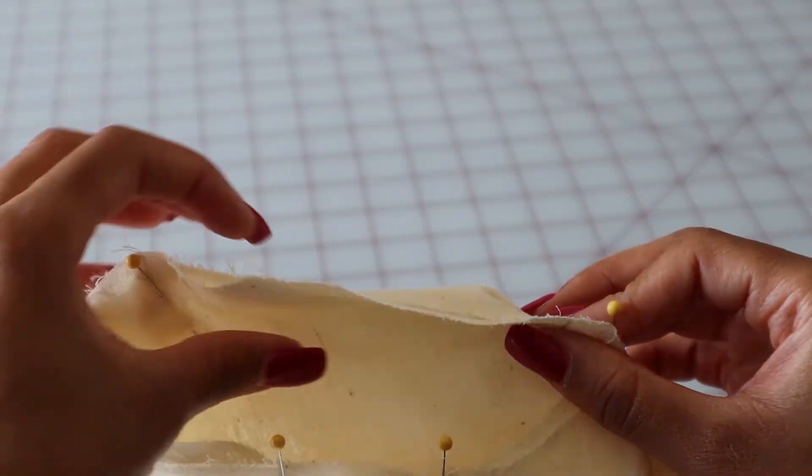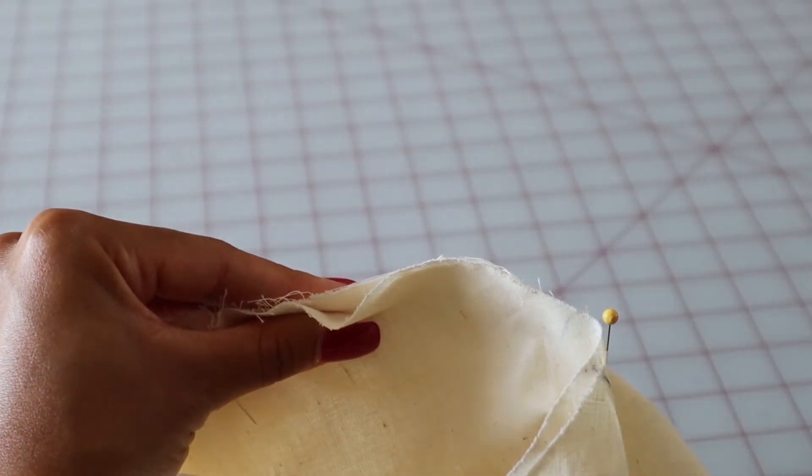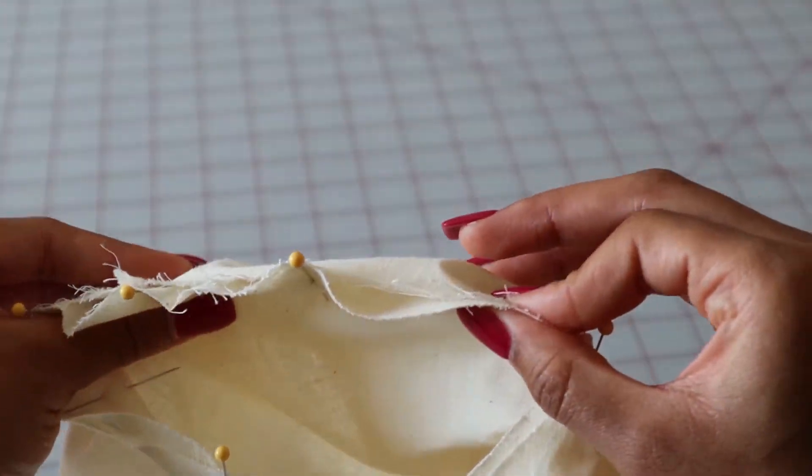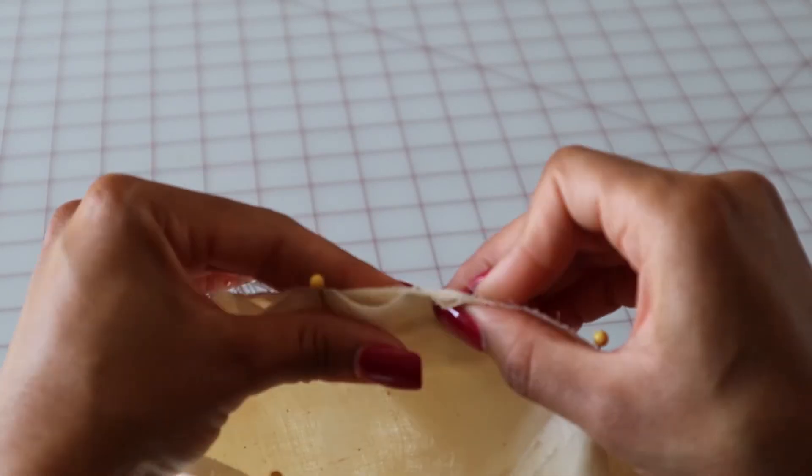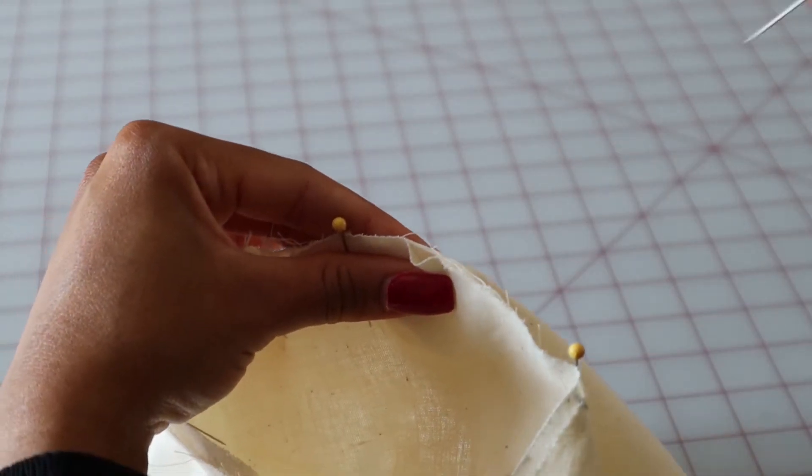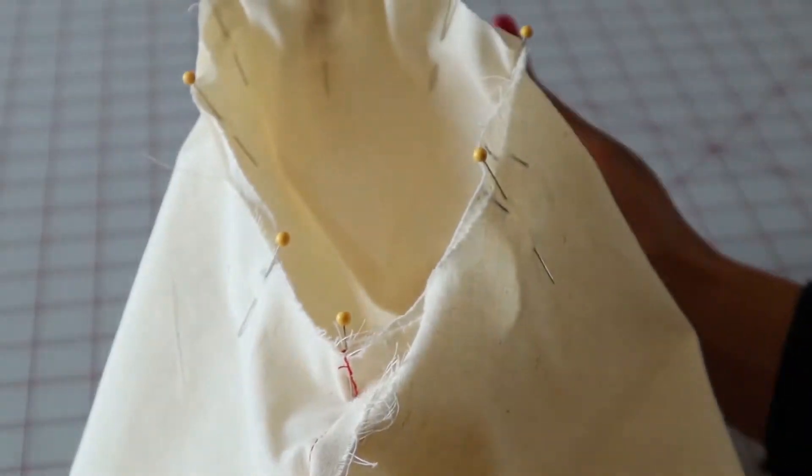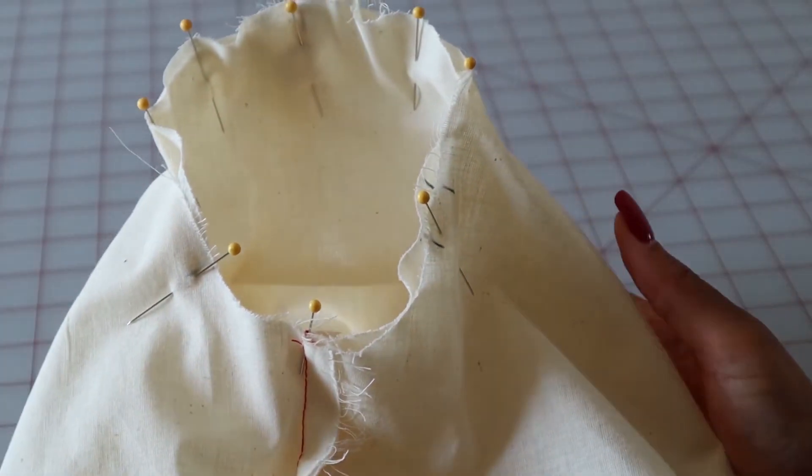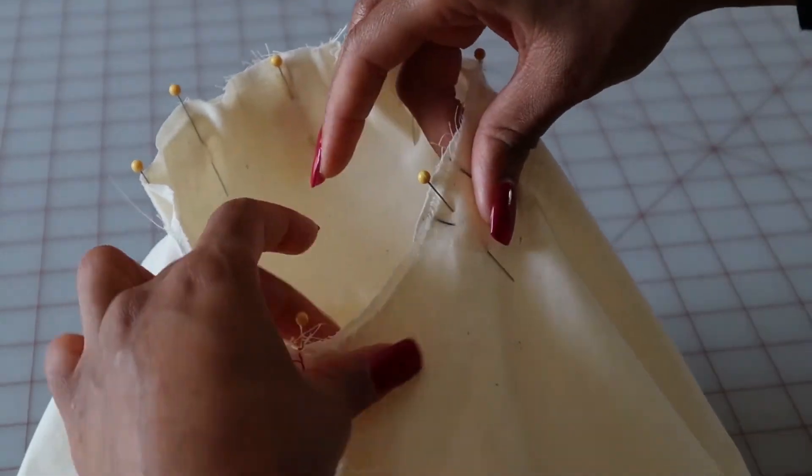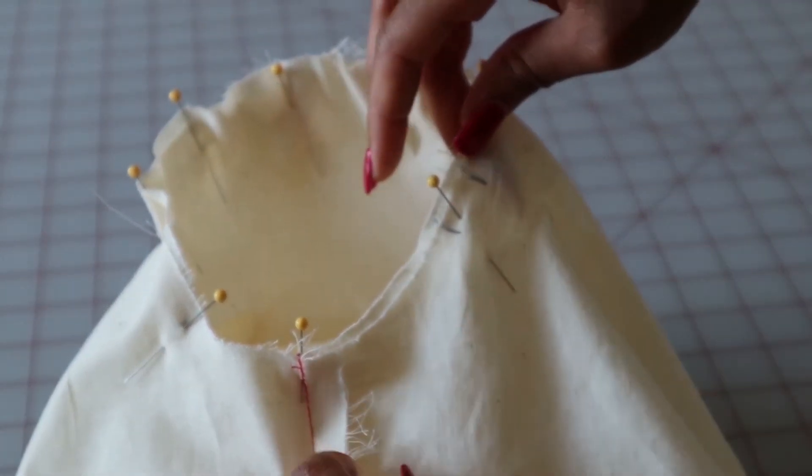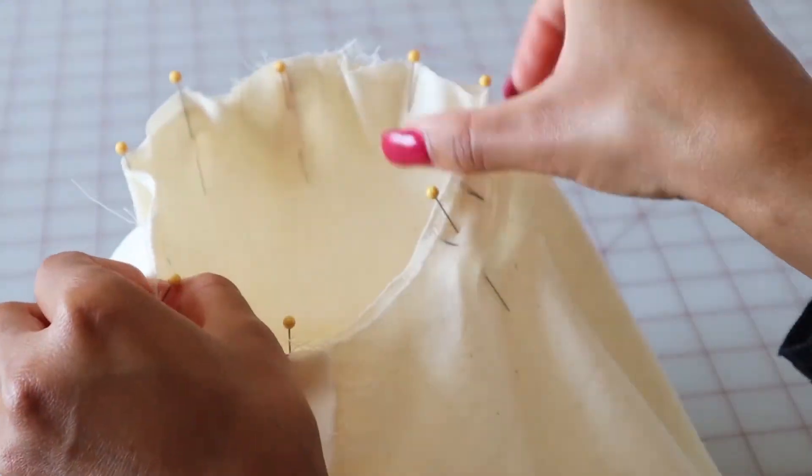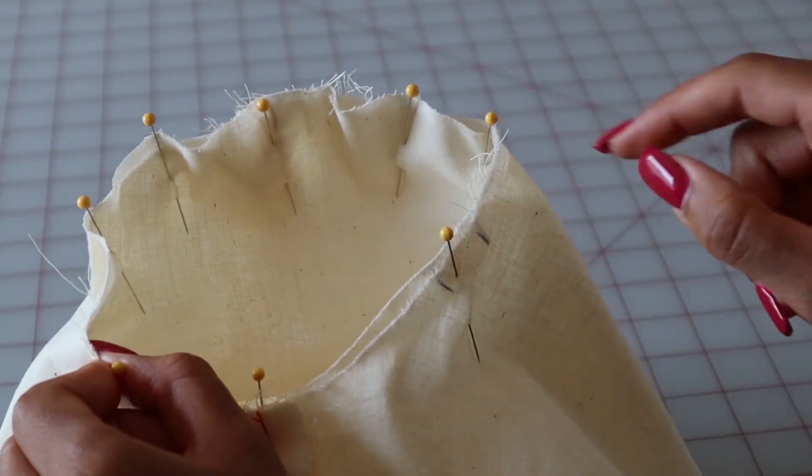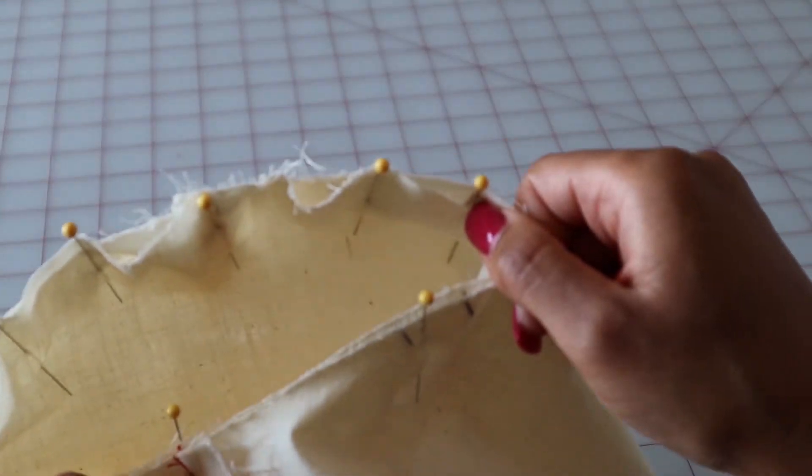Make sure the bodice is flat and you have ease in your sleeve. Okay, so when you're done pinning it'll look something like this. Okay, so no ease from here to here and no ease from here to here, just flat. But from the front notch to the back notch, all along the top you'll have ease. So the ease will be in your sleeve cap only. Okay.